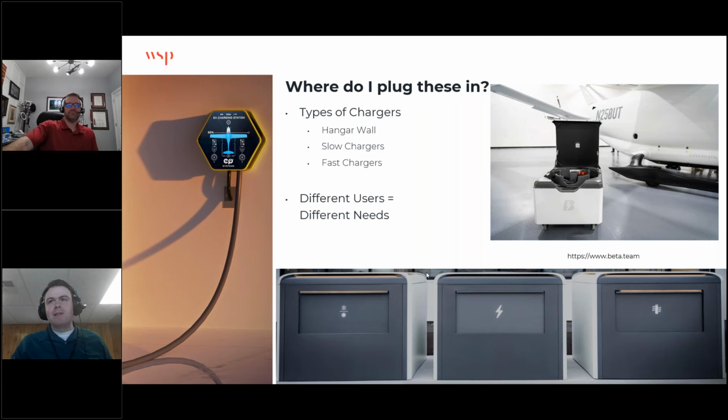It really comes down to your mission needs and the different applications of chargers. There's really three basic types of chargers. You can see some of these here. On the left here, this is a wall charger that is obviously bigger than you might see for your phone charger, because you don't want to go several days without having your aircraft charged. But something like this is going to be slow and potentially an overnight charge. You might see that for electric vehicles like a Tesla or Rivian in your garage overnight. You pull it into the hangar, you charge it overnight. You come in the morning, it's fully charged, and you're able to probably fly it once, come back in, and charge it for the next day.